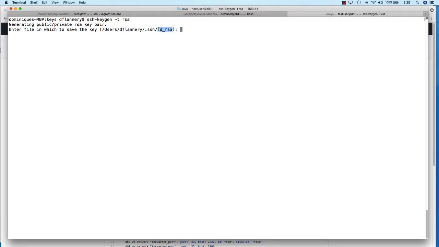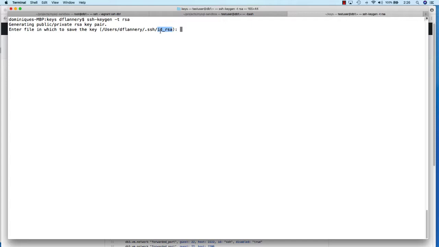But if you wanted to name it something different, let's say you have lots of different keys for multiple different types of servers you have to log into, then you would do that here by giving it this path and just changing this name to something else.